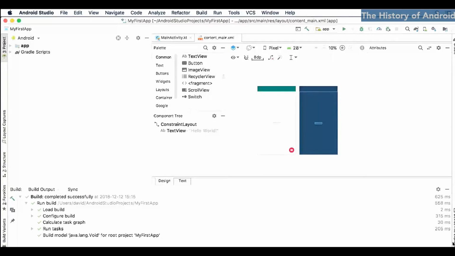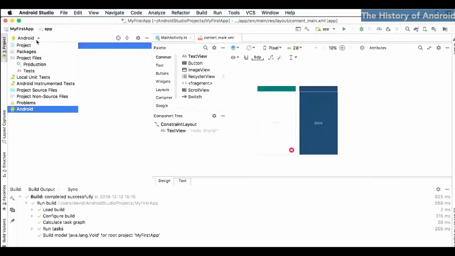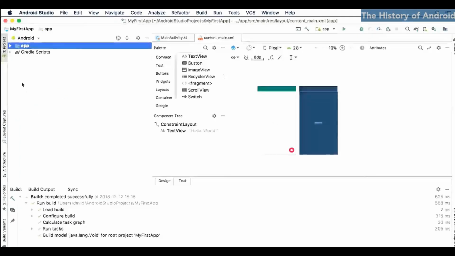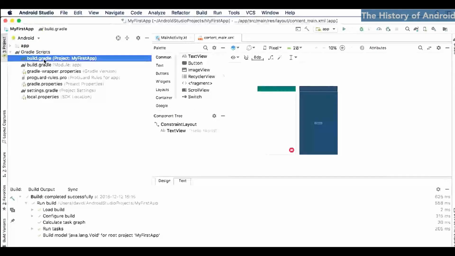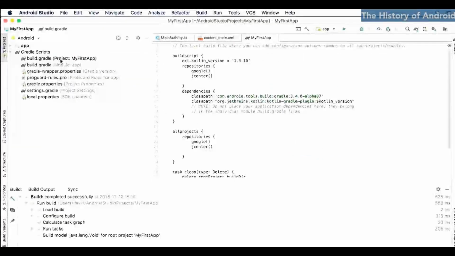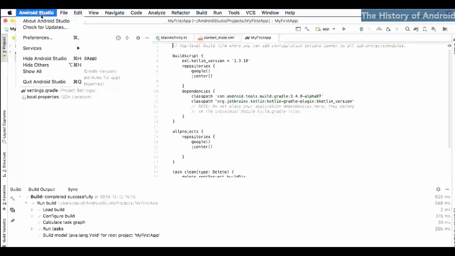Now, my version of Kotlin was just upgraded, but my application was built with the previous version. Here's how you get them back in sync. Over here in what's known as the project window, make sure that you're looking at what's known as the Android scope. Then click the Gradle scripts directory and open this file named build.gradle that's in the project. You don't want this one that's in the module. Open the project version of the Gradle build file. Now, to make this text a little bit easier to read, I'm going to go into Android Studio Preferences or Settings.